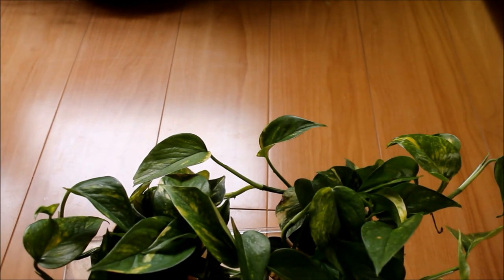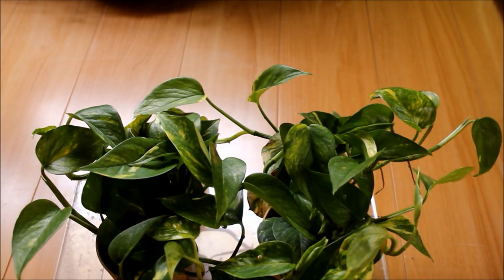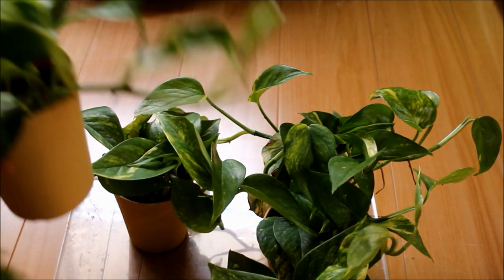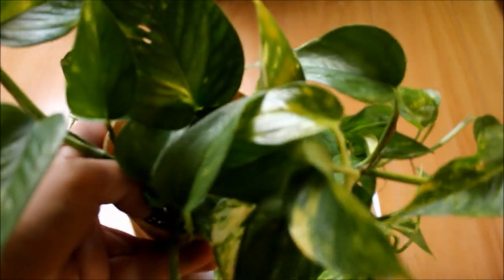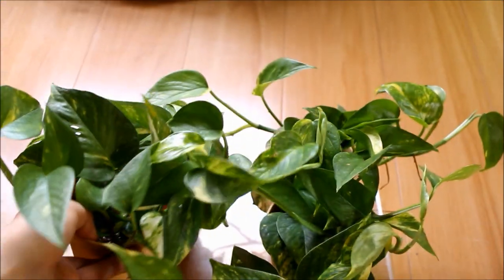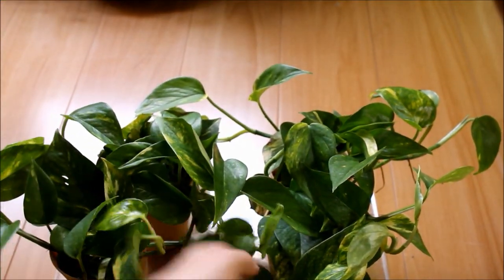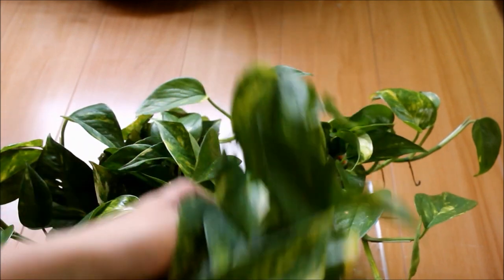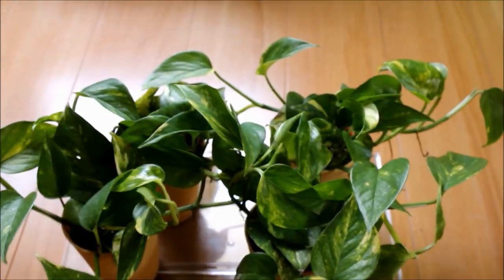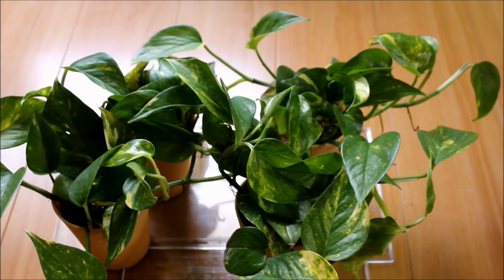So, I got some pothos, got four things of them, and that's all they had. So they're currently out of pothos right now, but they're a pretty good deal. So I just went ahead and got the stuff they had, and pothos is really hardy, so it's really good for a lot of those humid vivariums. So yeah, I could use some for the future edition as well.